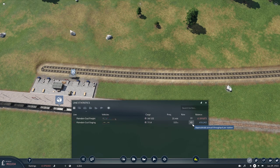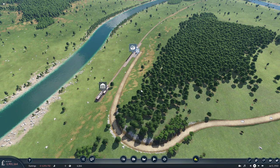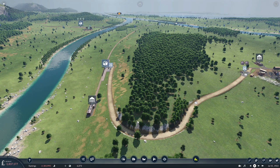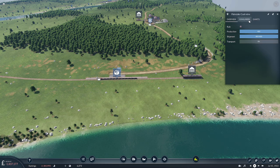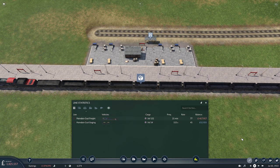the line rates here. See that it's already gone up to 45. I'm going to say possibly one more, at least. I mean, it doesn't matter if our trucks are sat up there waiting. I don't think they will be. It'll be more of a case if we go over the line break that they'll just keep piling it on here and then it'll be full. We can adjust that, can't we? We can get it about right. We could take as much as we can possibly manage here. The line rate we want to go for, is it going to be 400? Possibly, yeah, 400. Which we're miles off, both on the rails and on the road, or on our staging transfer. Our transfer staging. Yeah. So there we go.